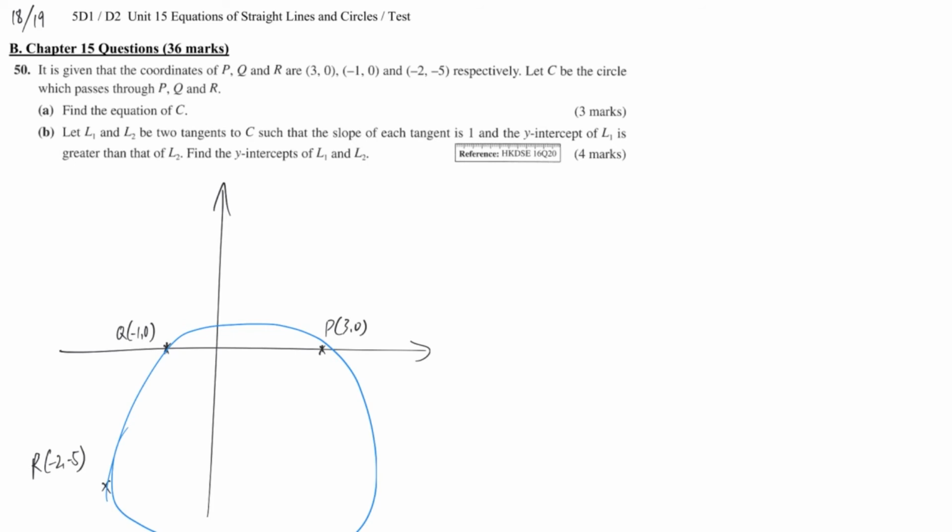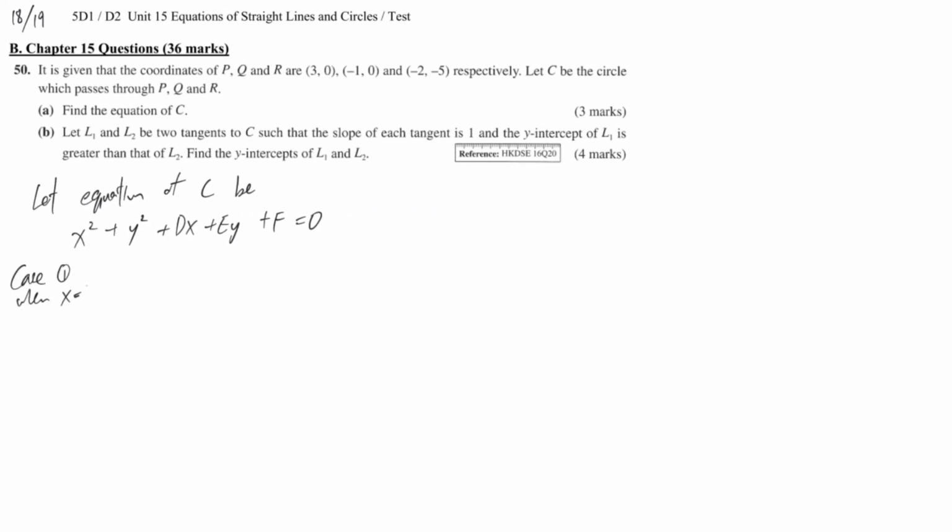So there is no shortcut, then we can just simply let the equation be x squared plus y squared plus Dx plus Ey plus F equal to 0. We just know that whenever it is a circle, we can write the equation of the circle in this format. By the given 3 points, that means 3 different cases of x and y, we can substitute inside and then finally find out what D, E, F are.